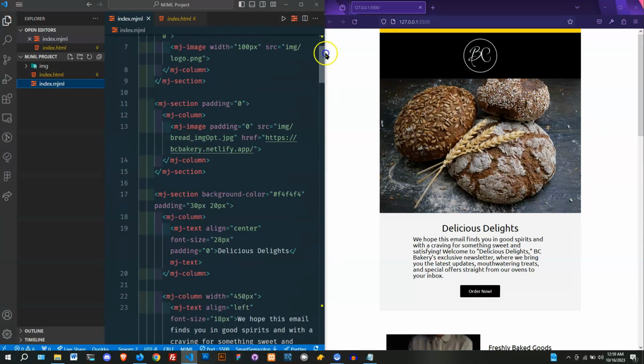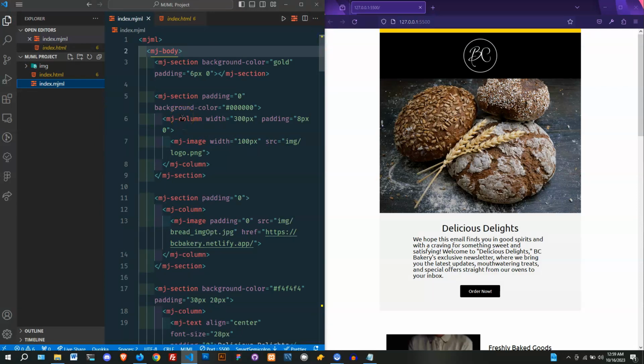Let's go back. What else? Like a background color for this. Let's try a light gray.